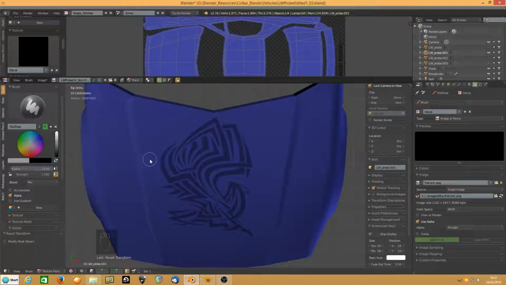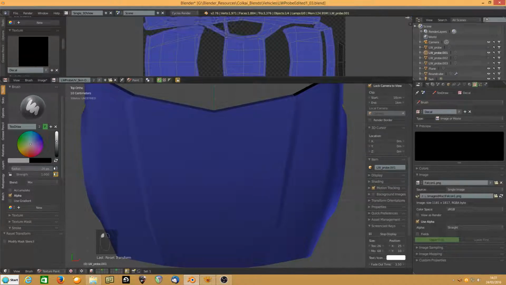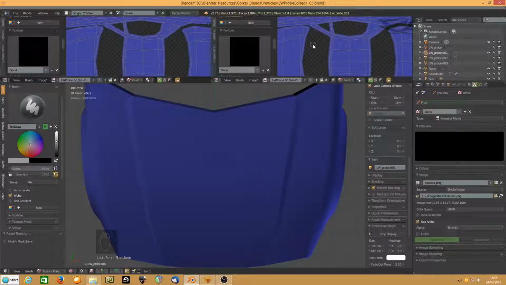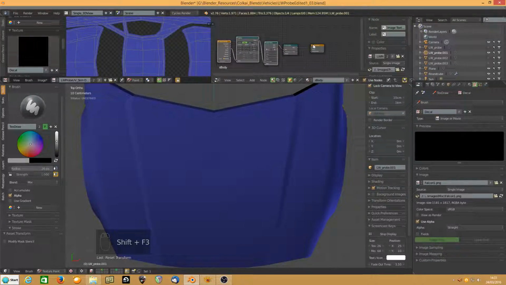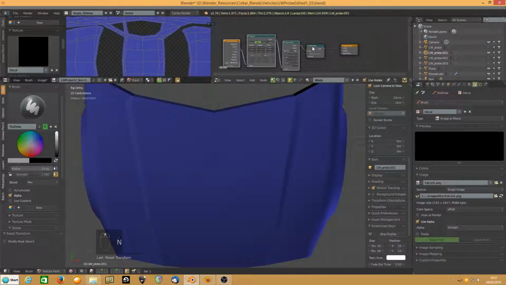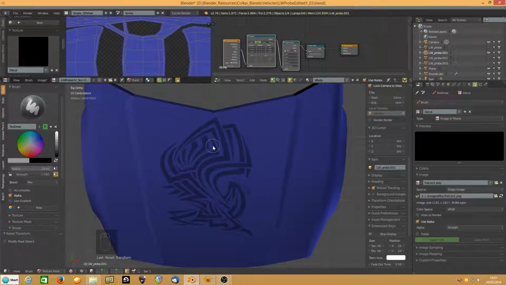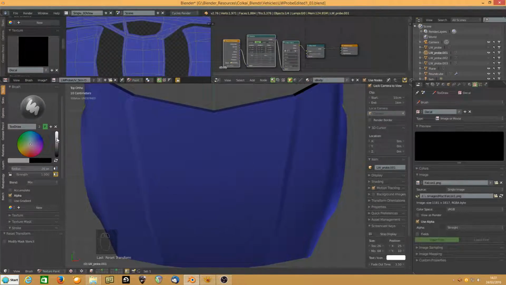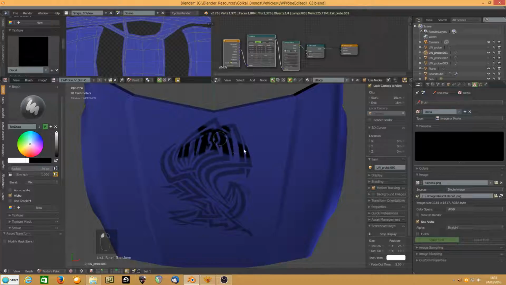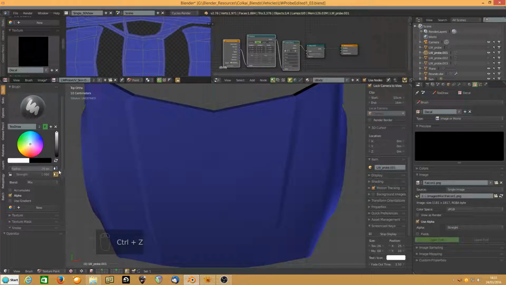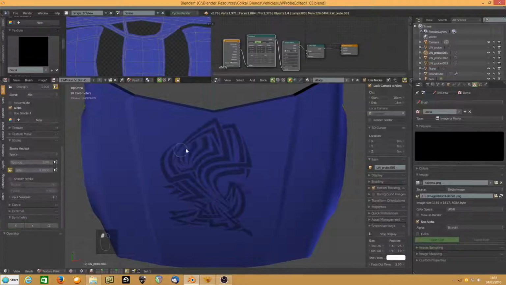Right. Now then, I just want to, just bear with me a second. Right. Okay, so I've got this image, and I want to paint on it. Oh, guess who's still got symmetry on? Oh, there we go.